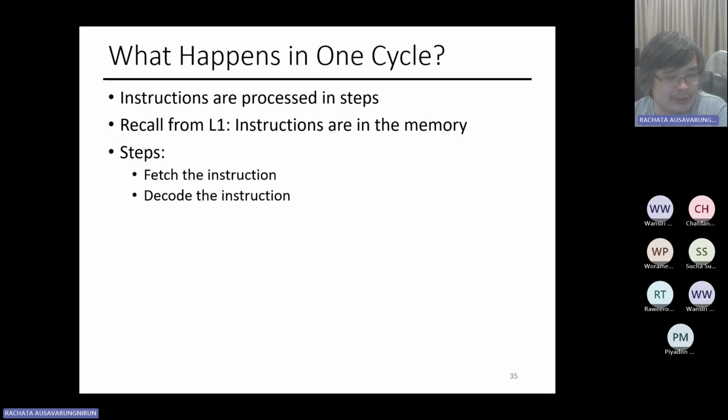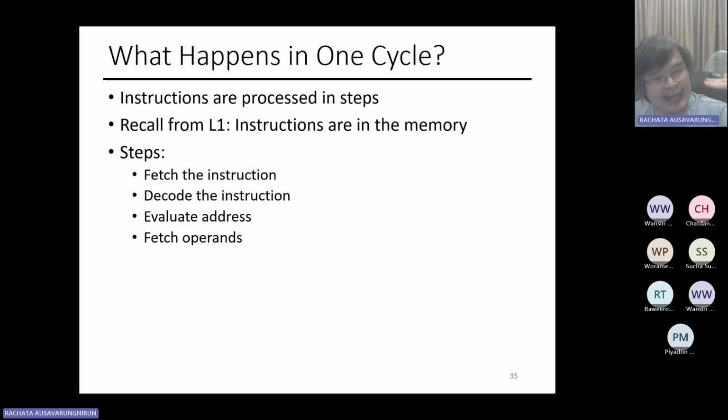After we have the instruction with us, the next step is to figure out what I am supposed to do with this instruction. Is this an add? Is this a multiply? We call this decode. Decode means trying to figure out what my action is. Then, if you finish decoding, the next thing is you need to check if there's any address involved. Do I need to get any more data for your adding or subtraction or your multiplication? Or if you need to get any operand, any input for your instruction, right?